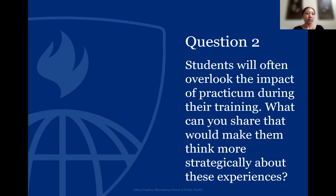And so one of the courses that I co-teach is actually a Tools of Public Health Practice course. And we have students do a self-assessment in that course about what their short and long-term goals are and how they envision planning out their program. That's inclusive of their practicum, their capstone or thesis, research assistantships, volunteer opportunities, service opportunities, all the things that they really engage in during their programs. But how do they plan that all out to get them to their professional goals?